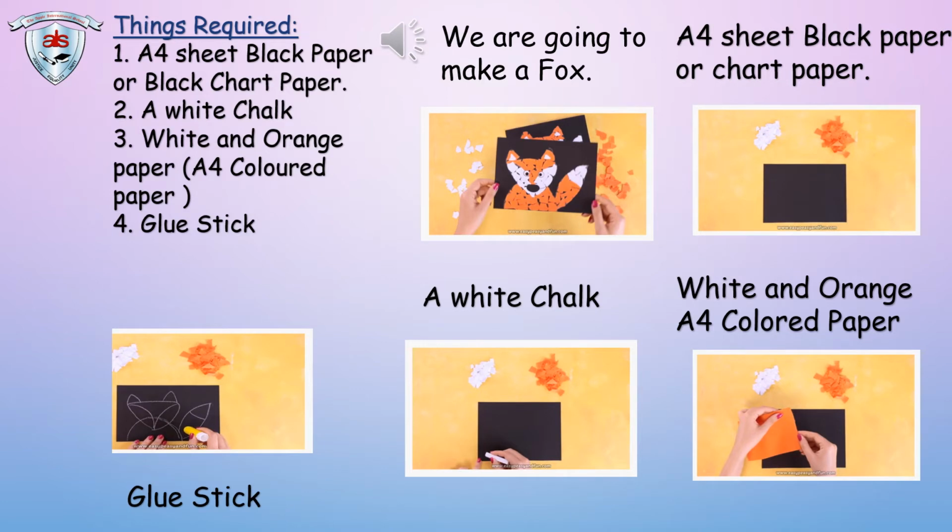Today we are going to make a fox for our paper collage activity. Now let us see what are the things we need for our activity. We need an A4 sheet of black paper or black chart paper, a white chalk, and white and orange paper. You can use A4 colored orange paper for orange, and we also need a glue stick.